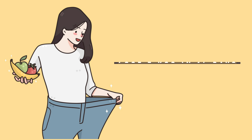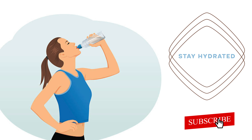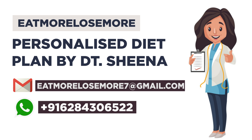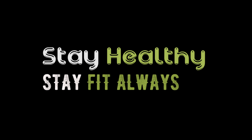With the help of this diet plan, you'll be able to lose 7 kgs in 14 days very easily. Make sure to stay hydrated throughout the day and drink at least 3 to 4 liters of water. For personalized weight loss diet plans, you can mail me at eatmoreloosemore7@gmail.com or WhatsApp me on the given number and we can start your weight loss journey. I'll see you in my next one — till then, stay healthy and stay fit always.